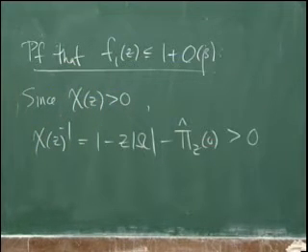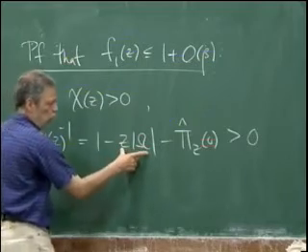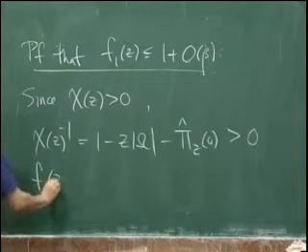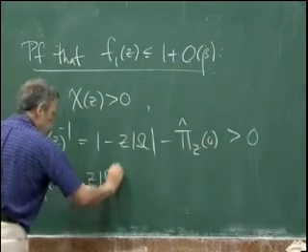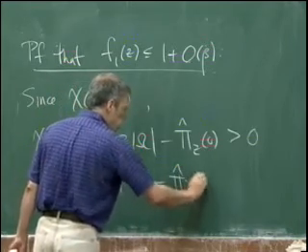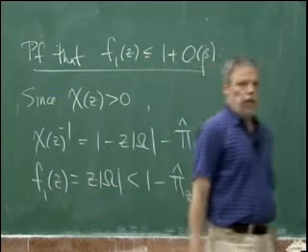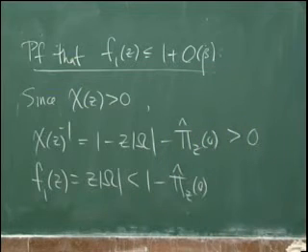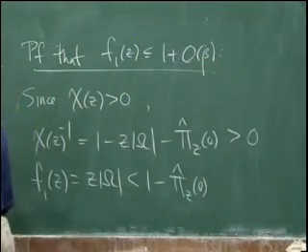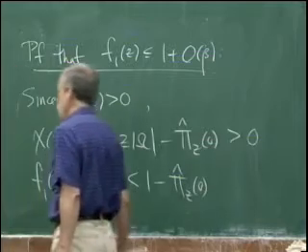So f1 of z is this term here. We take it over to the other side. We get an upper bound on f1 of z. So f1 of z, which is z times omega, is less than 1 minus pi hat z of 0. So what we need to show now is that pi hat z of 0 is order beta. Then we will have drawn this conclusion, since a is 1 plus order beta, we will have drawn this conclusion for f1.